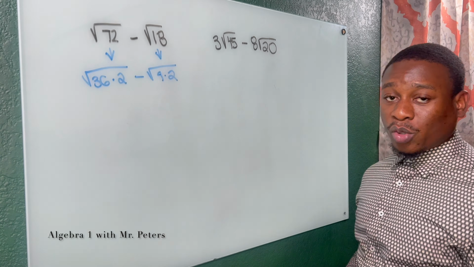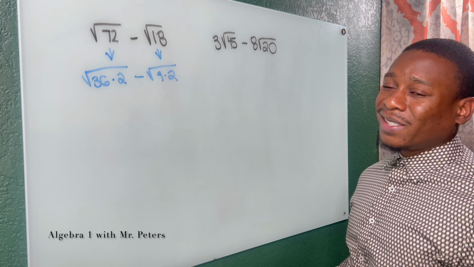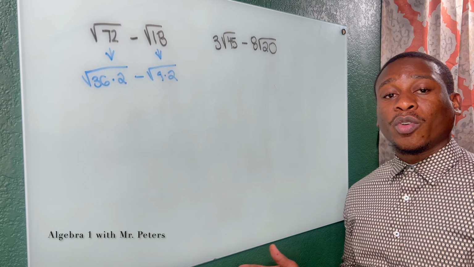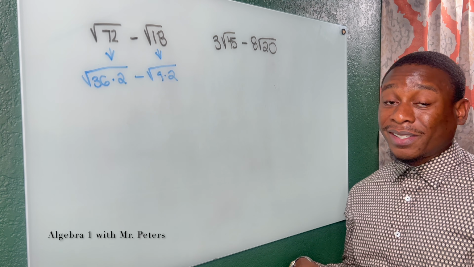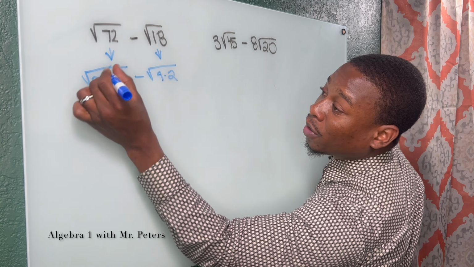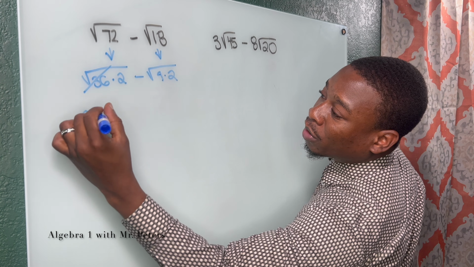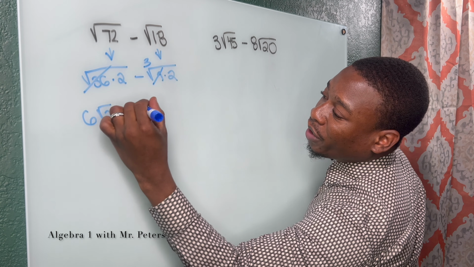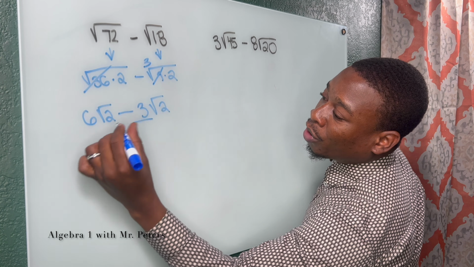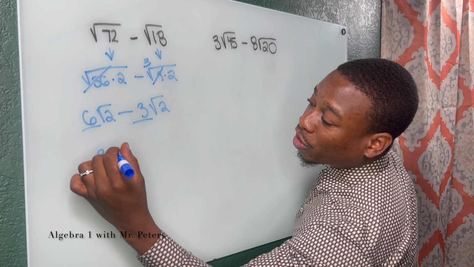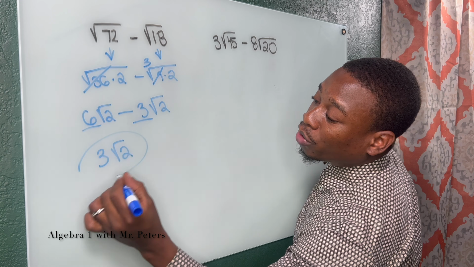Now, for those students who are asking, I think it's 9 times 8 gives us 72, that will work, but then we're going to have to go back and simplify 9 because it's a perfect square. So always use the largest perfect square. It's less steps. All right, perfect square comes out. 6 radical 2 minus, perfect square comes out, turns to 3. 3 radical 2, we have the same exact square root, so we combine. Answer should be 3 radical 2.